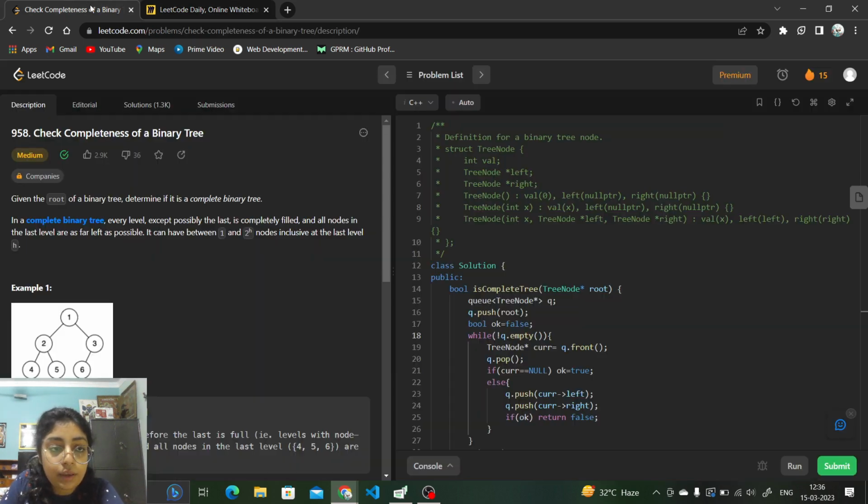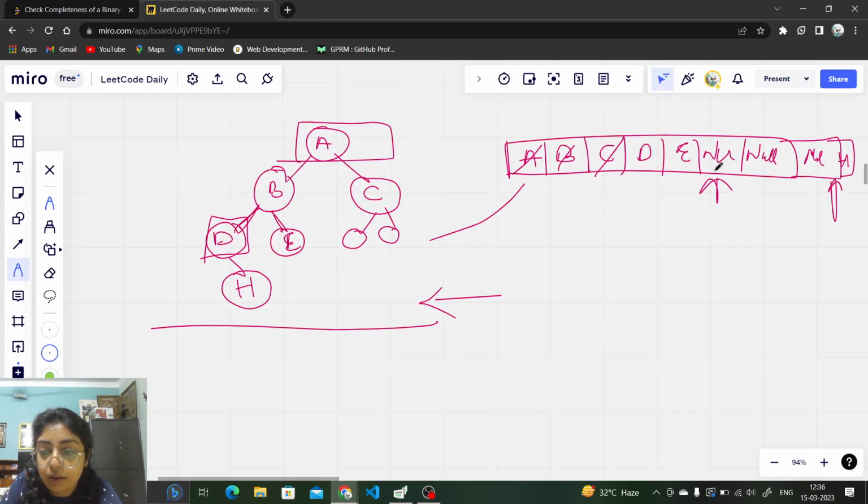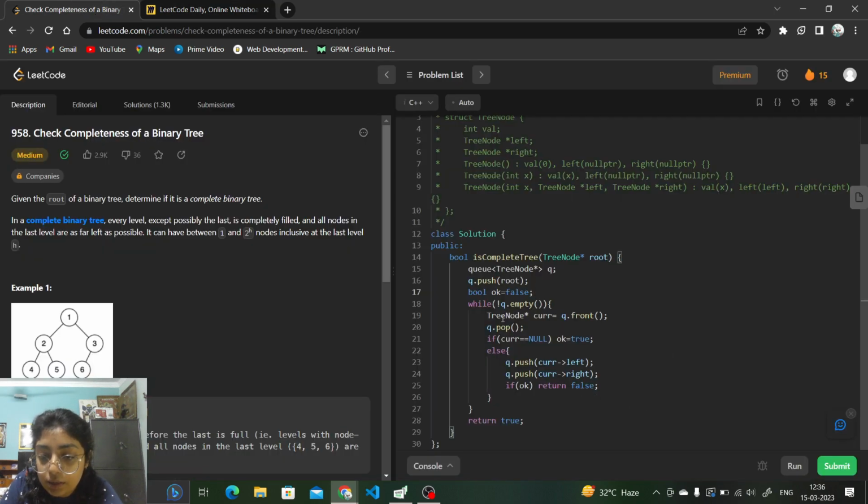Now let's see the code, right? So here, first of all in BFS, what do we have? We have a queue. So we have created a queue, then we push the root inside of the queue, and then we have taken this bool value. Now whenever we encounter any node which is null, then we will set this variable to true, right? Now see, here we are taking the first node out of the queue and we are checking if this is null, then we will set this to true, right? And then we will be pushing the children. Like if the current node is not null, then we will be pushing the children inside of the queue.